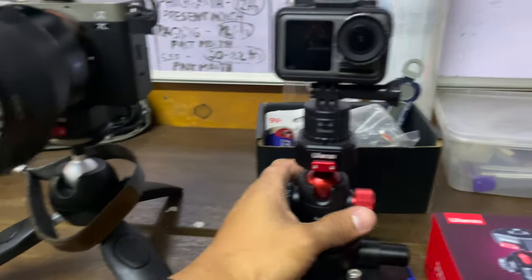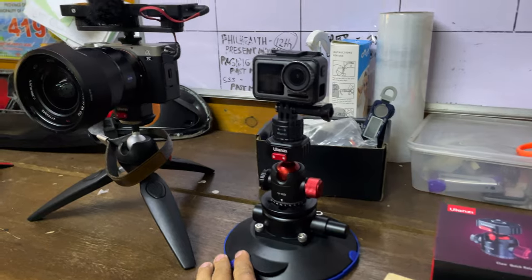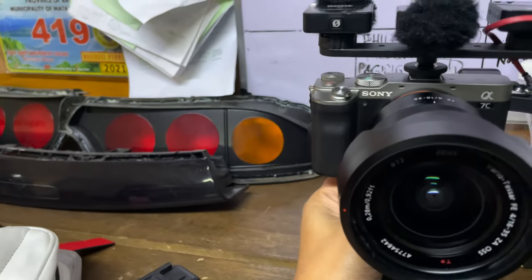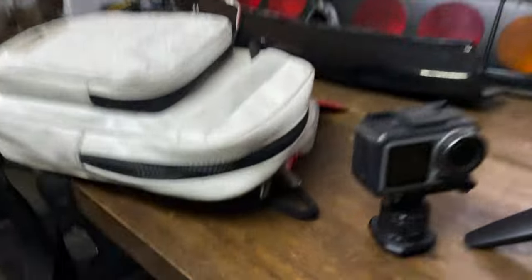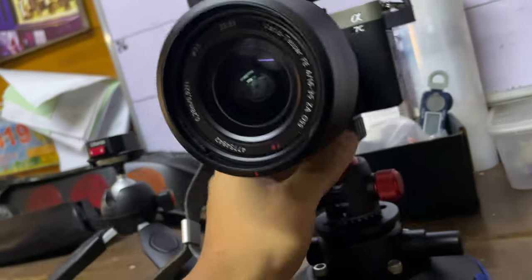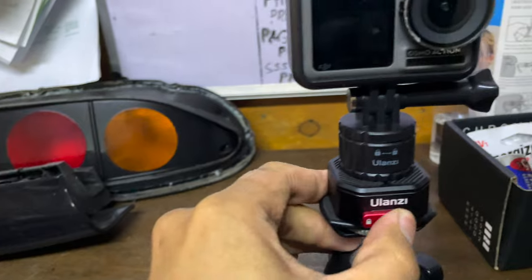For example, itong action camera ko, nasa suction cup ko na layout. I can just squeeze this up, remove it, and I can actually transfer my mirrorless camera. I can just squeeze it up, and I'm going to remove this real quick before I drop it. So, ito na yung action camera ko, tanggal. Ito naman yung aking mirrorless camera, tanggal. And I can just put it there, lock it in place.